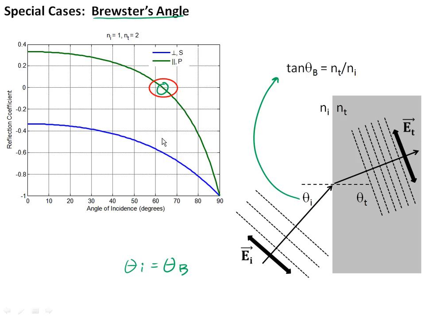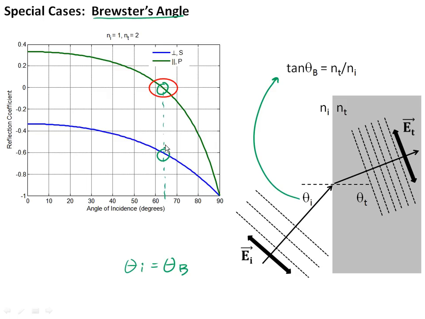Notice that, however, at Brewster's angle, let's draw a line down here, which in this particular case happens to be about 64 degrees, there is a reflection of the perpendicular s-polarized light. And this is why polarizing sunglasses work, because radiation polarized in one direction off of shiny surfaces like pools or oceans experiences much less reflection than the other polarized component. In other words, the parallel component has very little reflection, the perpendicular component has a lot. By blocking out one of those directions of optical radiation, you can essentially reduce the glare.